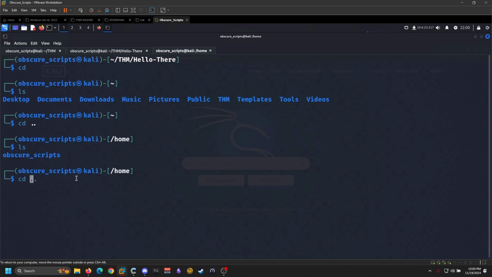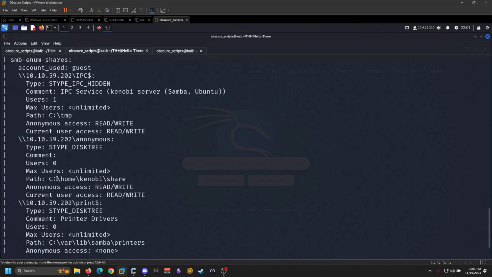So if I change directory into that, it becomes this, and this is automatically saying that the current user you are logged into this machine with is this. So you're on the current logged in user's path at the moment. This isn't always the case, but on your own machine, this is the case. For their case, you will be going to their directory as home Kenobi, and inside Kenobi they have a share, which is what we're doing right now, right?